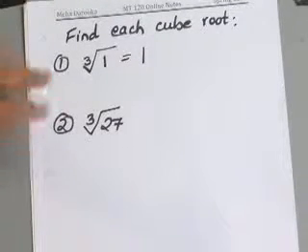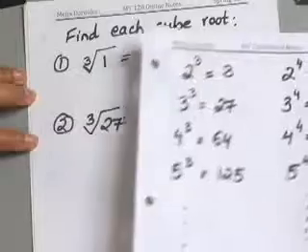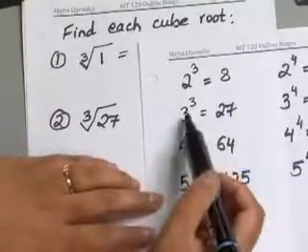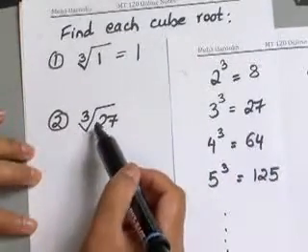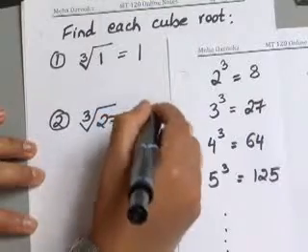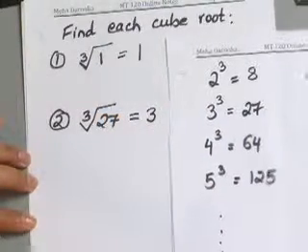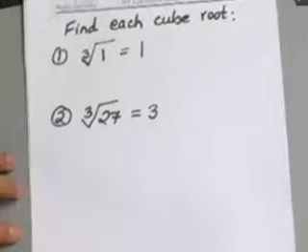What about cube root of 27? What do you think our root should be here? And this is where that table will come into play. Now if you look at this table here, you can see we said 3 to the third power gave you 27, which means that if you take cube root of 27, your root will be the number 3. So, I'm telling you, this table will be really useful. Go ahead and get started on that.